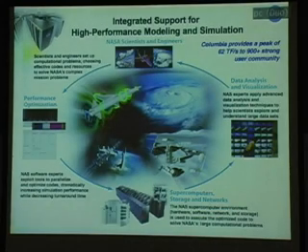To go on that a little further, this shows you an integrated support for this high-performance modeling and simulation. So we, as part of a supercomputing center, do not make the decisions about what codes and applications need to be run. There are NASA scientists and engineers sitting across the agency at various places making their call as to what is important for the agency. They work together with our computer scientists, experts on parallel programming models or data structures, as well as experts on the system side, people who know the Altix architecture, the Itanium platform, the interconnects, and make sure that those applications run efficiently on this machine. And like I said, it's not just the machine itself, it's the storage and the network.